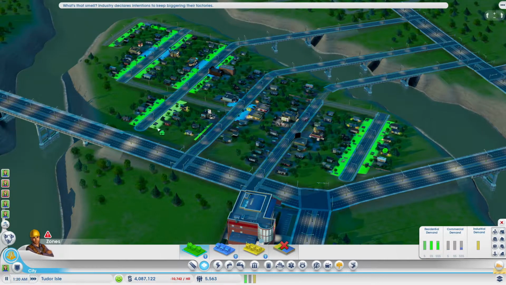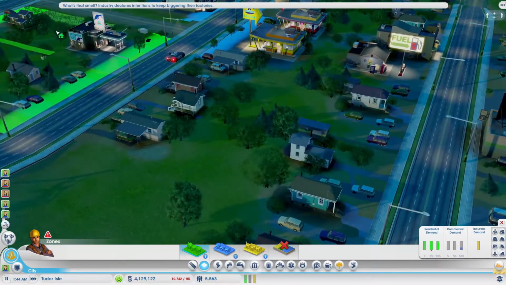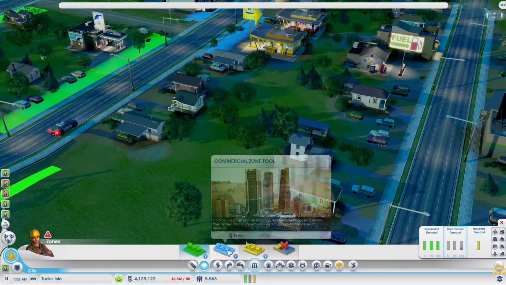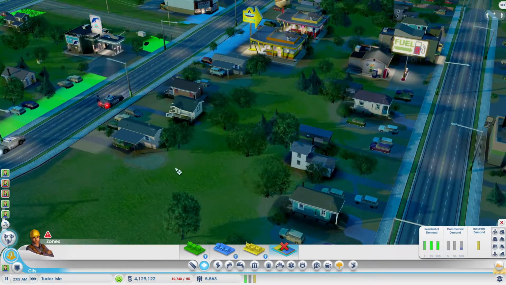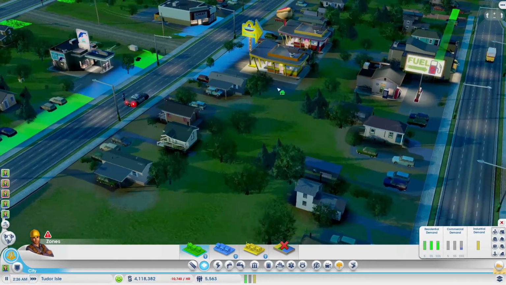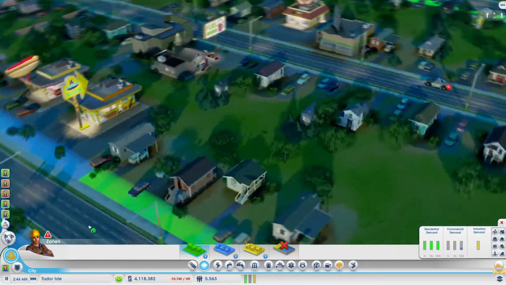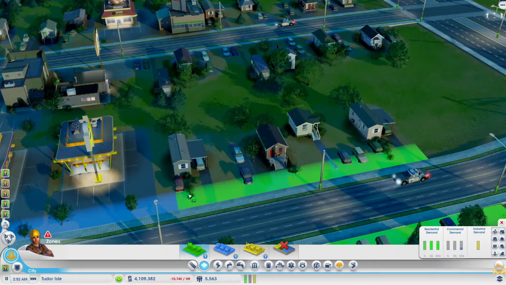Don't want to do that side street. That dirt road. Wait, is this a commercial right here? Oh, it is. Well, what do you know? You can stay a commercial. That's fine. It's this that needs to be residential. Is this house accidentally commercial now? No, that's residential. That's fine.